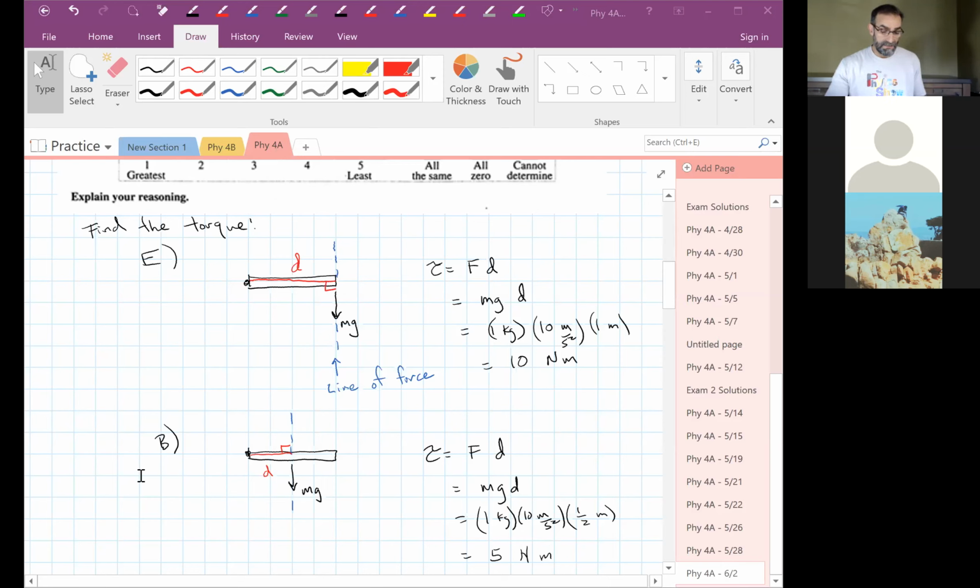All right, so for E, this object would rotate, as we look down on the page, clockwise because of that torque. So I'm going to take my fingers and roll them in the clockwise direction. My thumb is going to point along the axis of rotation for sure. The question is, the axis of rotation is perpendicular to the page, so does my thumb point into the page or out of the page to determine the direction of the torque? Well, I wrap my fingers in the direction this rod would go if that weight was hanging on it, and it would go clockwise. So my thumb points into the page.